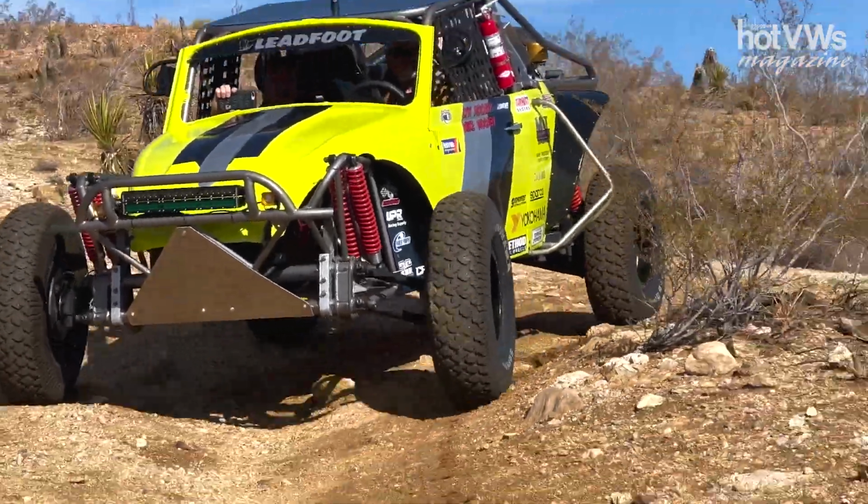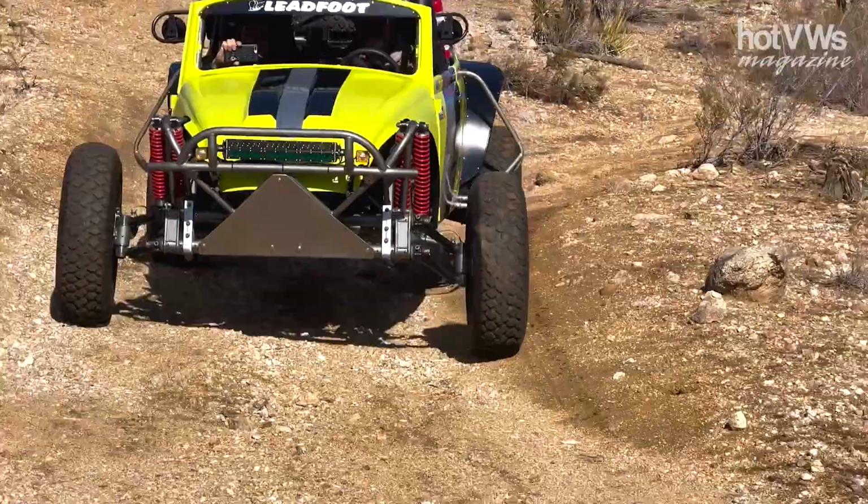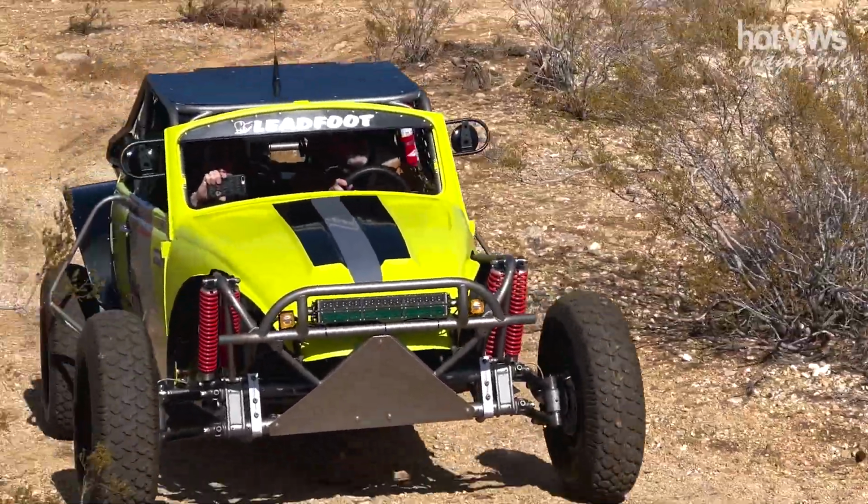And I'll tell you, the other thing that was kind of neat, and this whole trip's been nostalgic for me, getting to see it through your eyes. When we first got in to drive up here, I asked you if this was the first time you'd driven it, and you said it was. Well, how did that feel? Again, it's the first time since it's been built.